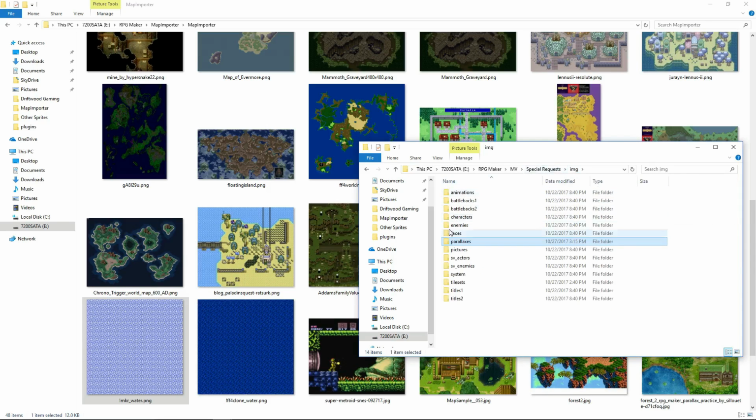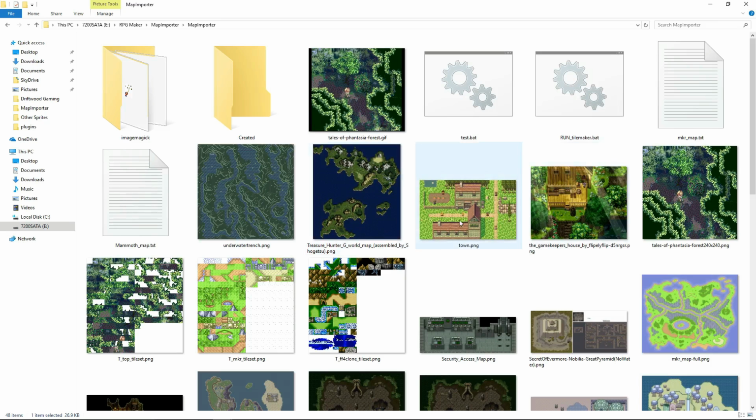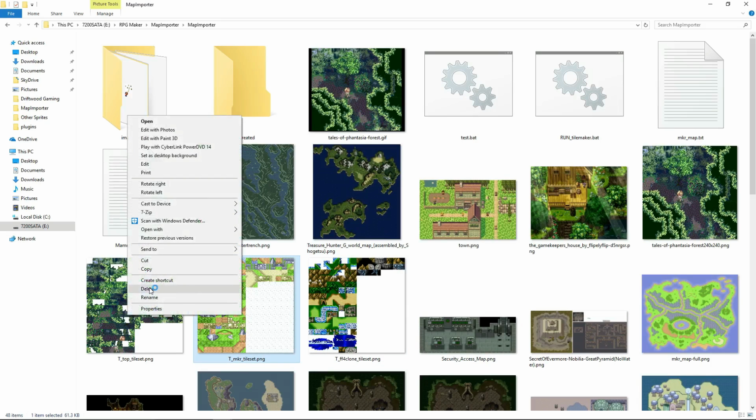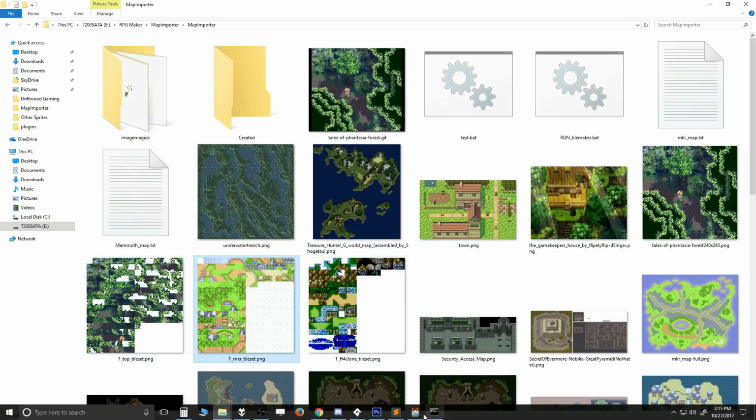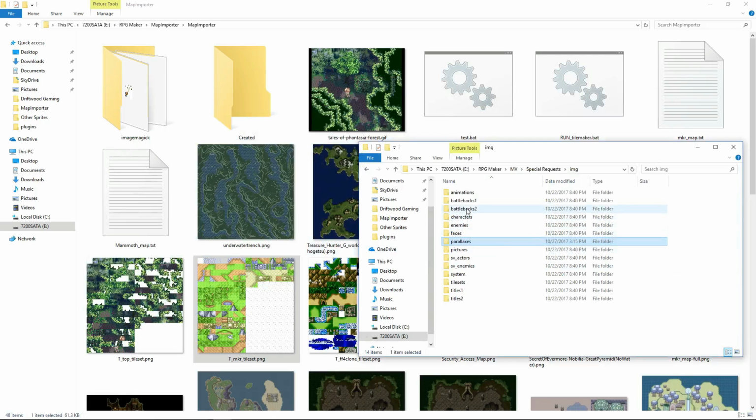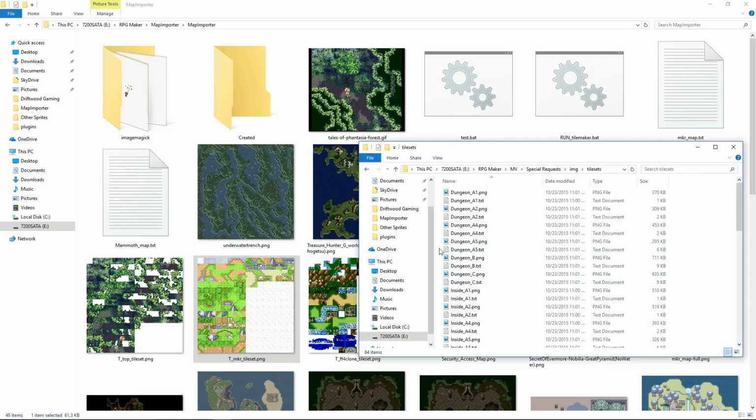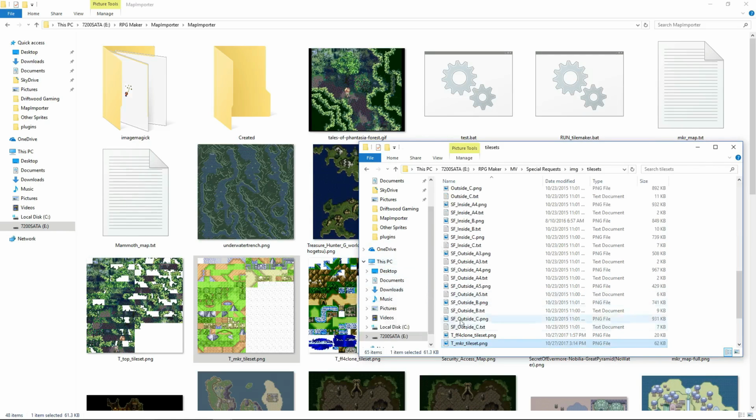Then get the tile set that it created. Here it's called T_MKR_tile set. So we'll copy this, go into the other folder, go into tile sets, and paste that into tile sets. Got it.